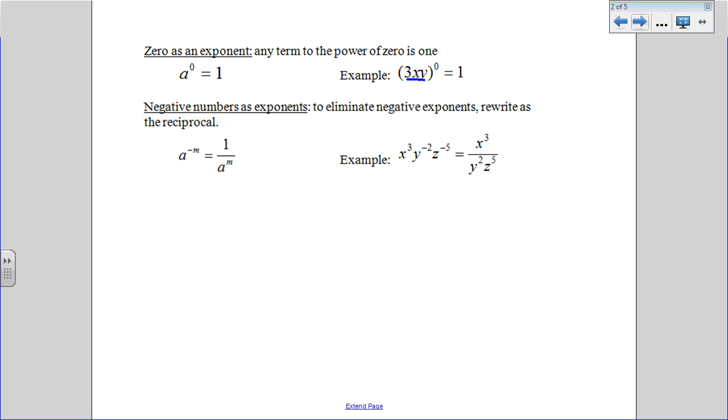And in that same lesson in Algebra 1, we had to learn how to eliminate negative exponents. That's what we're going to do. And so what we're going to do is we're going to rewrite as a reciprocal. Reciprocal, you guys kind of know this as a flip. What that means is your numerator will move to the denominator. So if there's any negatives in the numerator, they move to the denominator. And if there's any negative exponents in the denominator, they're going to move to the numerator.